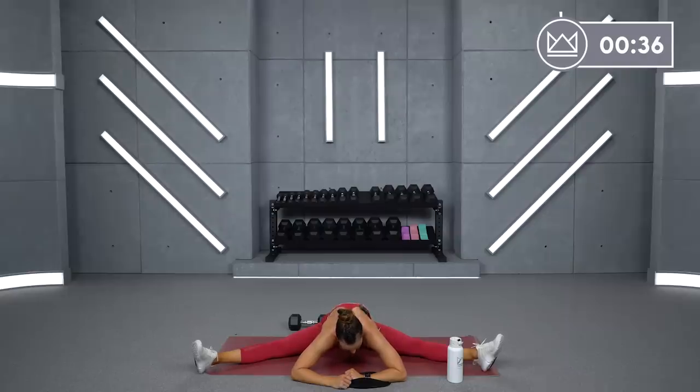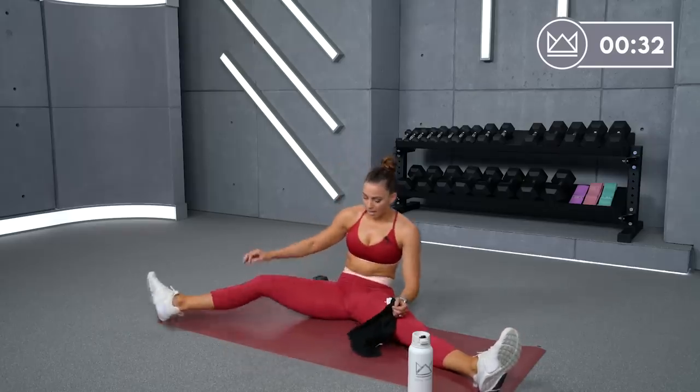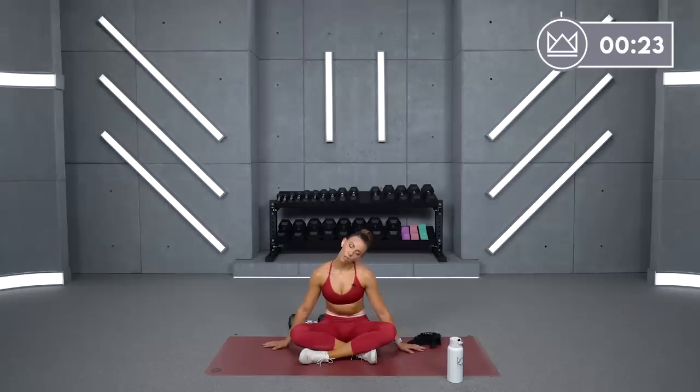Big deep breath in and out. Good job. Come back in, crisscross applesauce with your feet. I want you to put your hands down on the ground. Tilt your right ear to your right shoulder. And just try and drop your shoulders and relax. Release some tension you might have been holding up in your shoulders.